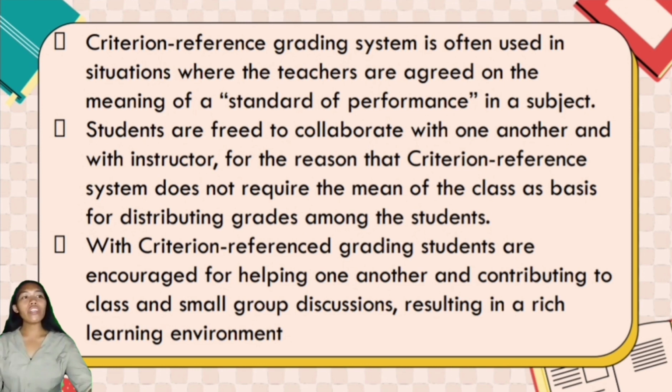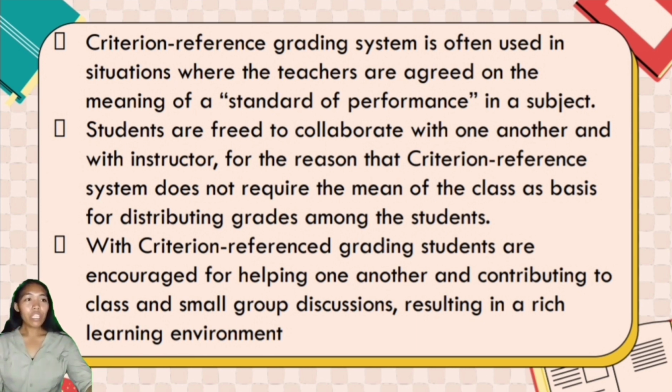A criterion reference grading system is often used in situations where the teachers are agreed on the meaning of a standard of performance in a subject. Of course, if you are going to have an activity and you need to set criteria for standards, right? Those criteria are agreed upon by the teachers.